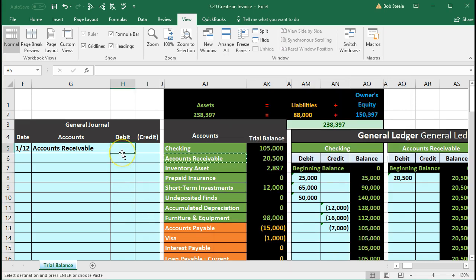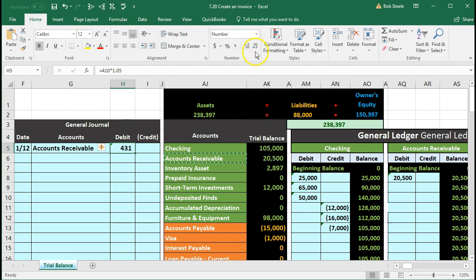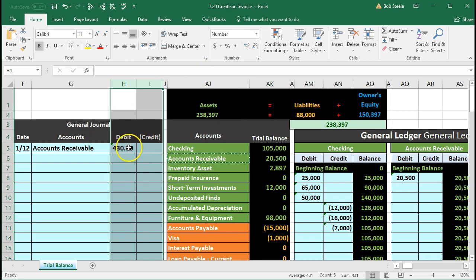We'll do that same thing one more time in Excel. We're going to put our cursor here in H5, equals 410 times 1.05, 105%, equals 431, or 430.50. Note that we actually show the calculation here. So even though we can't see the decimals, if I go up to the Home tab, Numbers group, and show the decimals, I'm just observing the fact that there are decimals there. We can make this a little bit larger, just in case we had a bigger number there. So there we go. I'm going to go ahead and remove the decimals, however.